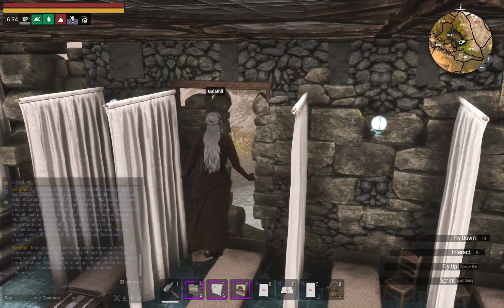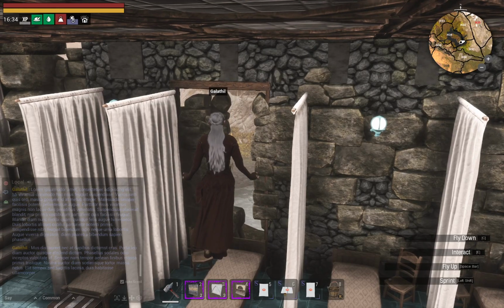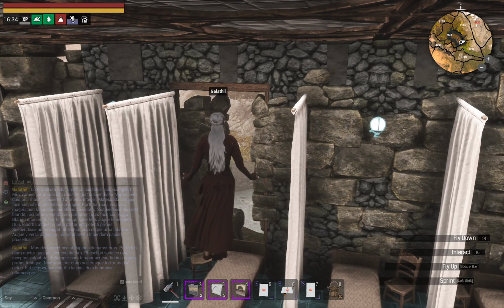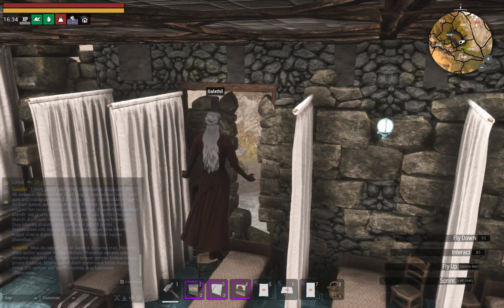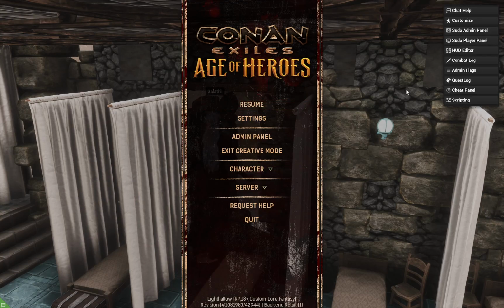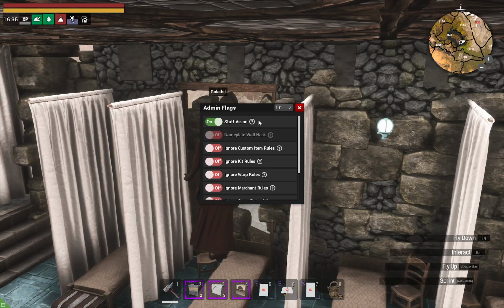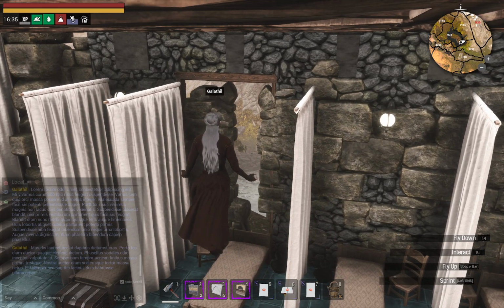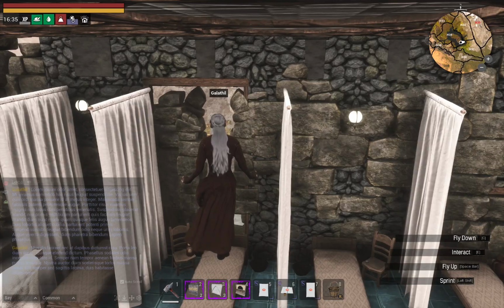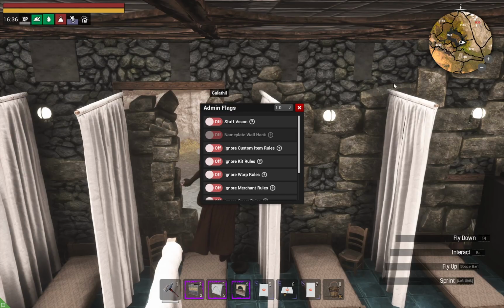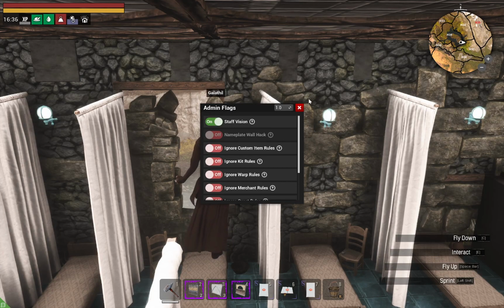It's also going to highlight some things like if you have scripted chests, scripted doors, or if you use box or sphere zones, different top admin tools like that. You can turn that on and off without having to create a new tool to see it. And that is here. Oh yeah, admin flags, and it's called staff vision. If I turn that off, it's just going to hide that from me, so it just looks normal. But if you need to see what your options are, what's going on, that's how you turn that on: admin flags, staff vision.